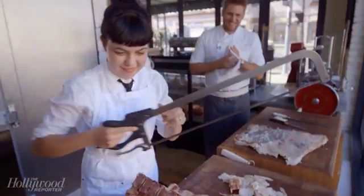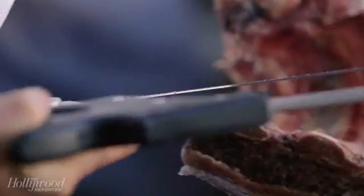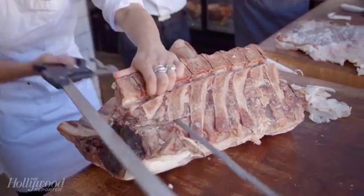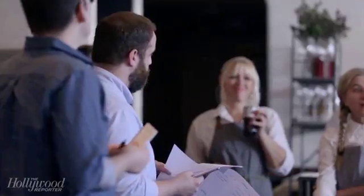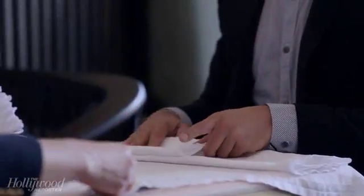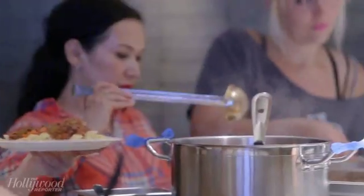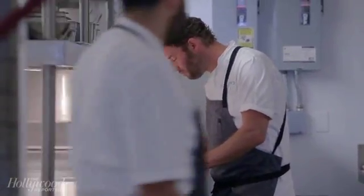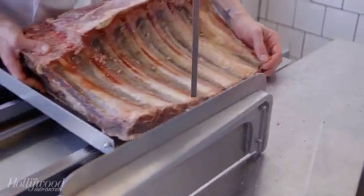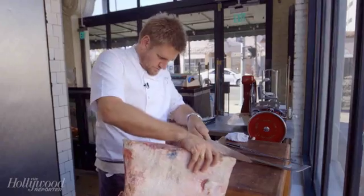I think the culture of a restaurant is without doubt the most important thing that a restaurant has, and what I set out to create was a family environment. We've tried to break down all those barriers between the kitchen and the front of house. My brother runs the front and I run the back. We cook a beautiful family meal for everyone. We're doing stuff that most restaurants never get the opportunity to do. The chefs are learning how to butcher animals, the front of house are learning all about the kitchen. It's a really nice interactive environment.